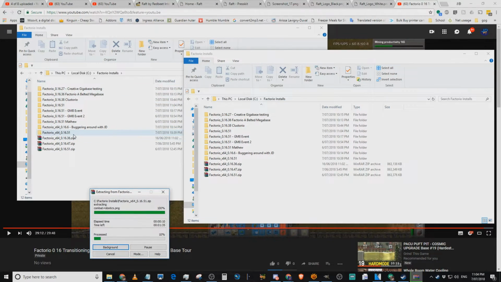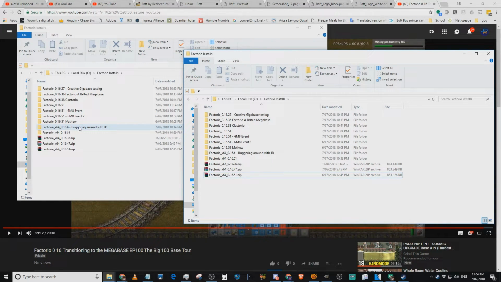These are just a selection of some of my installs. I have one for the first GM8 event, which was like 3 weeks ago. I already have an install ready for the one that's coming up in less than a week. It's already got the right mods downloaded, and it's all pre-configured with all my presets ready to go. I have one from my old JD series, so that's way, way long ago. We were in 15 at that stage, and it got upgraded to 16, so this is actually the version 16 install that the series finished on.